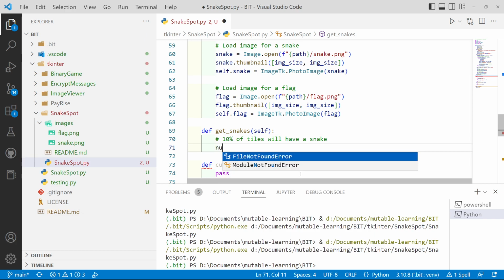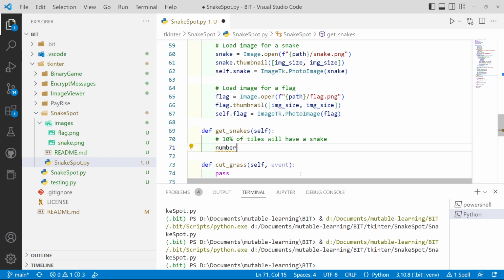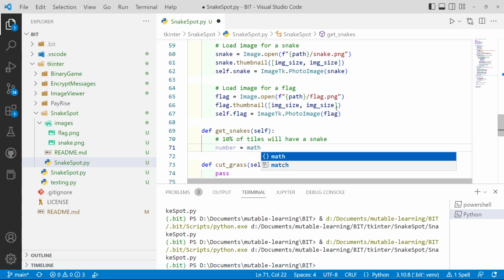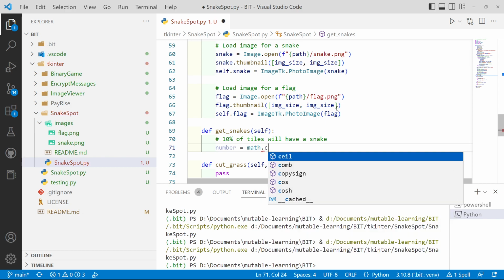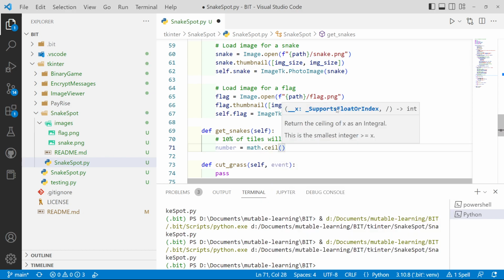Okay, so we're going to create that number. And we're going to do it as a calculation because the grid size might change. We use the math module or math library, and we use the ceiling function, which is going to round up. So if you had 2.5, ceil would give us back 3. It'll give us a whole number rounded up. Okay, so then we'll calculate the self.size columns by rows, multiply them together, and then take 10% of that.